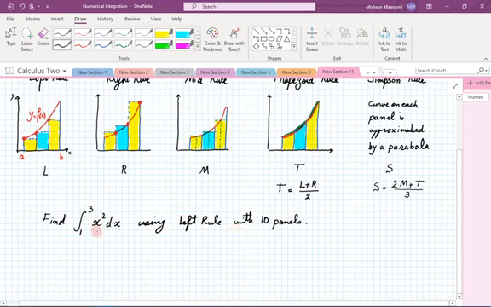Of course, back in calculus 1 you had an easy way of doing this, and you say, well, find the antiderivative of this thing, which would be x cubed over 3. Apply the fundamental theorem 1 to 3. So you plug 3 in this thing, becomes 3 cubed, and plug 1 in it, becomes 1 cubed divided by 3, 26 over 3. All done.